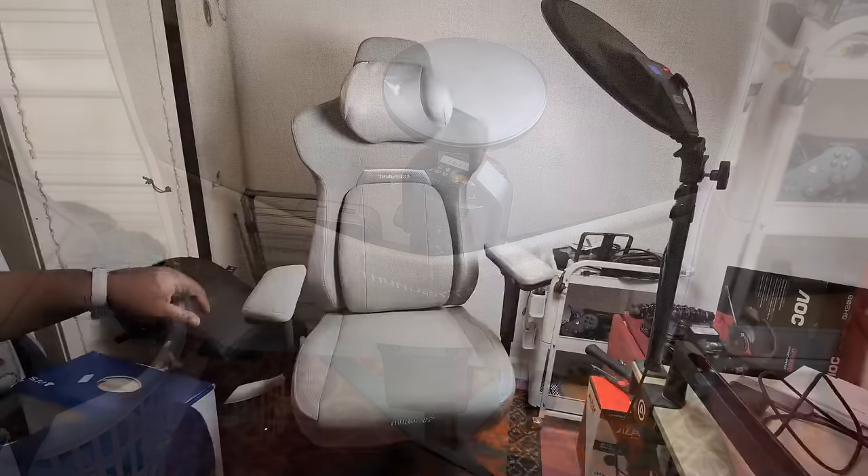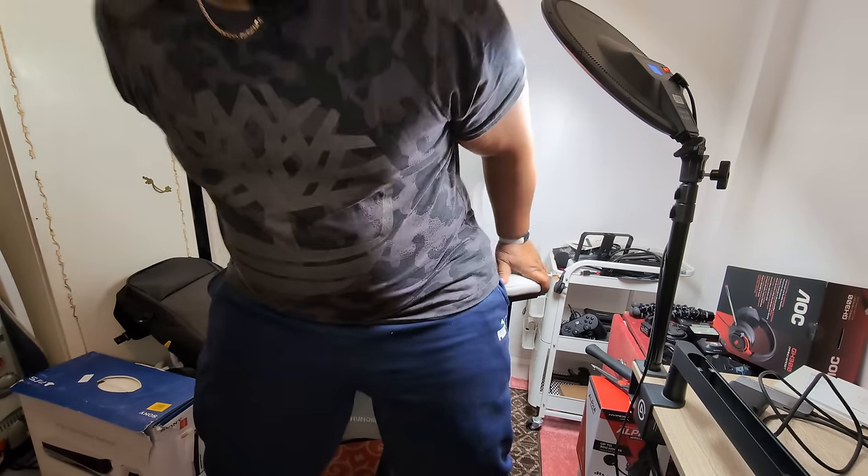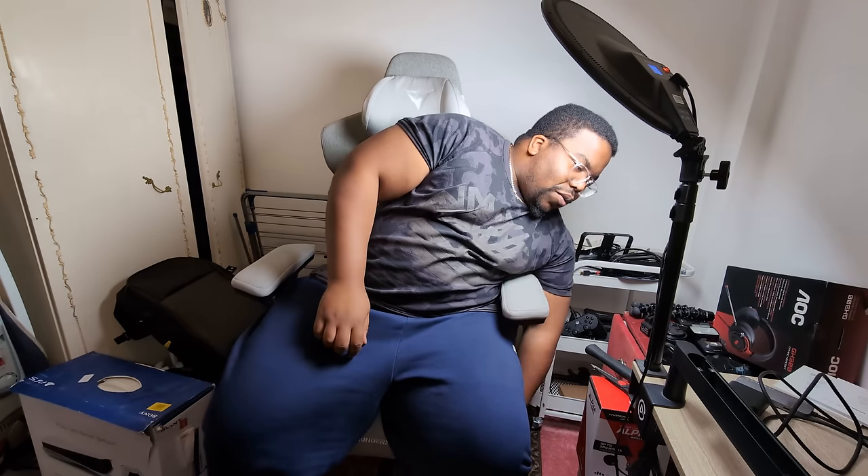Doing the comfort test as a big guy — yeah, this is chill. One thing I'd say straight away though is that trying to reach the controls while sitting on the chair feels a bit unnatural, they feel a bit far. You kind of have to do a bit of a crunch to really reach and twist them. It's a lot easier to adjust them whilst you're off the chair, but stuff like the gas lift you'll only want to use while sitting. I feel like the controls should come out a bit further.